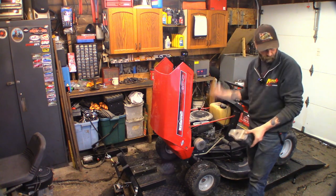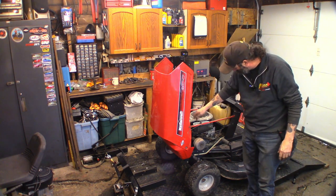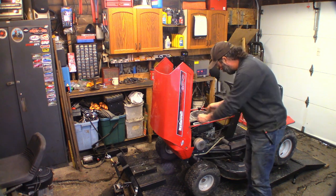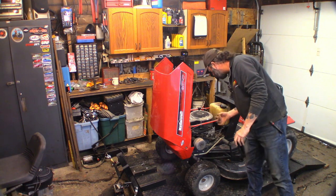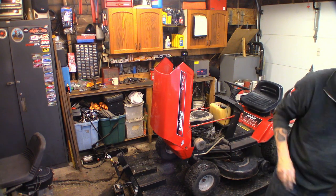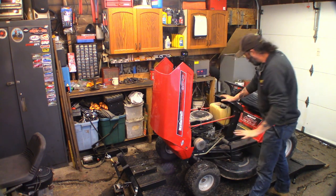That air filter is rubbish. Let's see what's underneath the air filter — I believe I have these in stock. I work on enough old junk that I keep old parts in stock. Well, it doesn't look too terrible in there. It's wet and varnish-y like old gas. This weighs 18 pounds because it's full of dirt. That's going to get a new one. I do have a battery in it, it's hooked up. It's got oil. Let's see if it cranks.